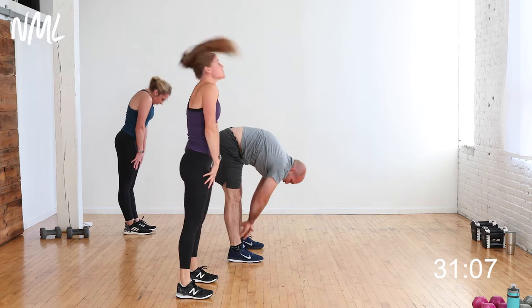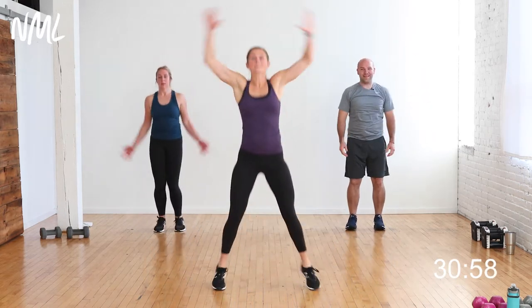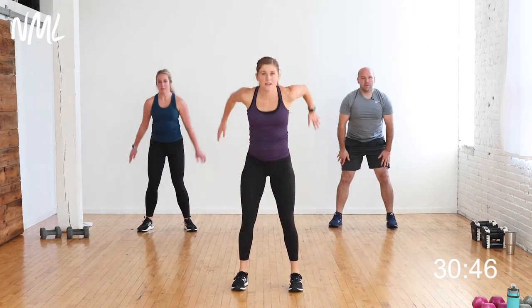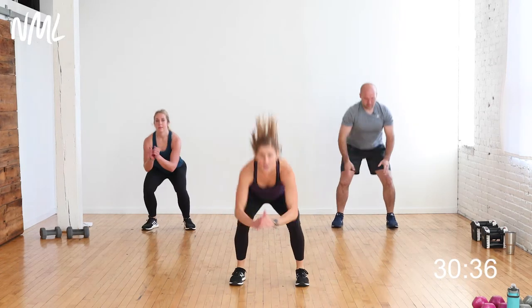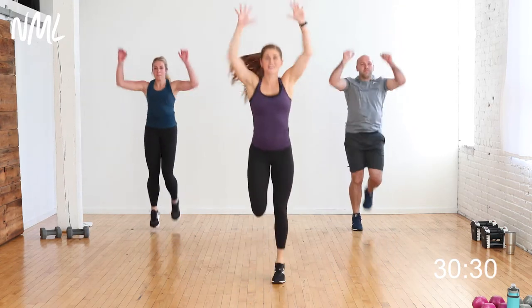Two big shoulder rolls at the top and we're going to jack it out. Jumping jacks — low-impact option: tap it side to side. Taps or jacks, you got it. Then back to squats — rapid squats, down and up. Option A: stay here. Option B: give me tiny jumps if you want them. Then butt kicks — heels to the glutes, get them up. Push those arms overhead as you kick your heels to the butt.